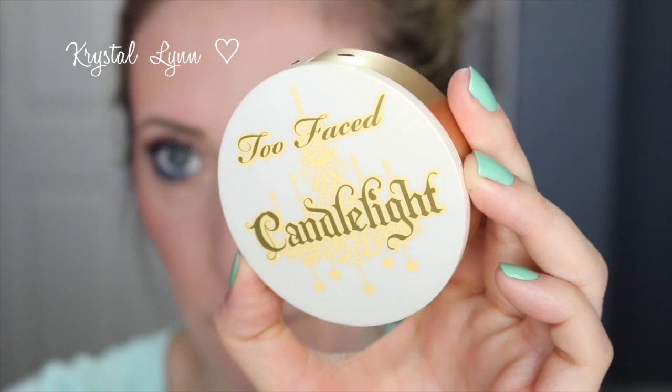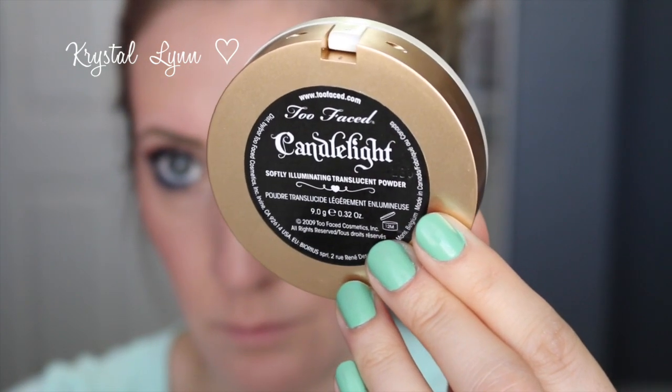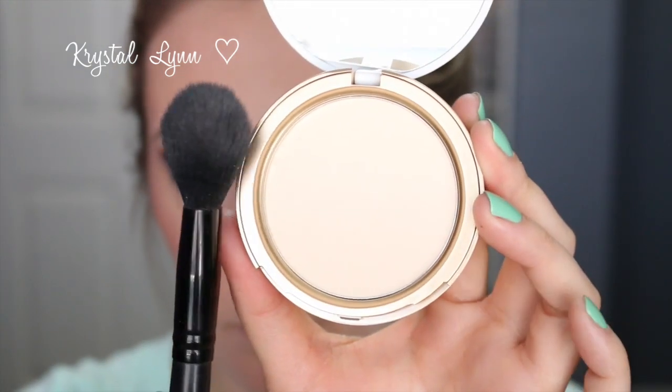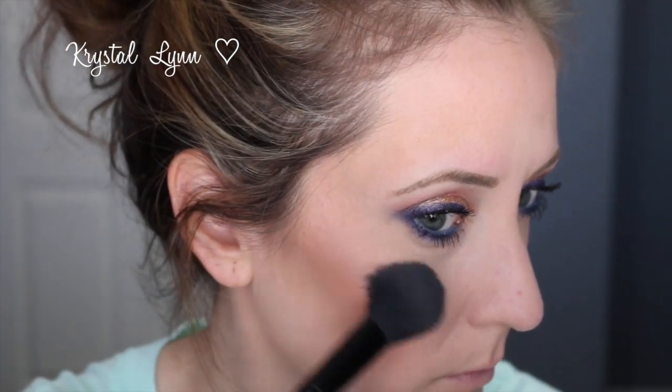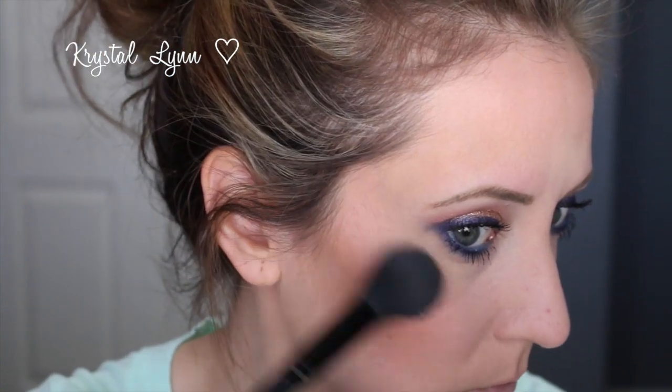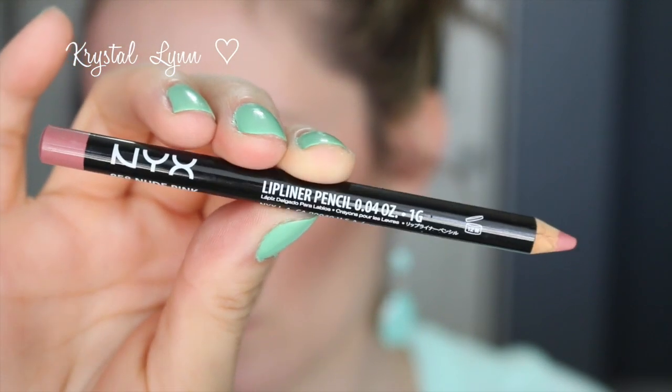light skin tones. And then I decided to take this Too Faced Candlelight highlighter out. I haven't used it in a really long time. It's been neglected. It's very, very subtle. So if you don't like a lot of shimmer on the cheeks, I would recommend this highlight because it is very minimal, very, very light. You can barely see it in the video, but it is illuminating, but not over the top. So if you don't like a lot of shimmer on your face, then I recommend that one.